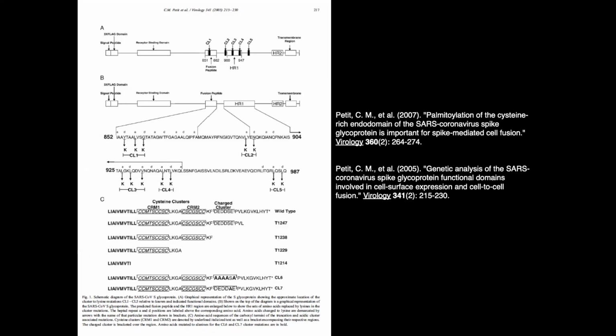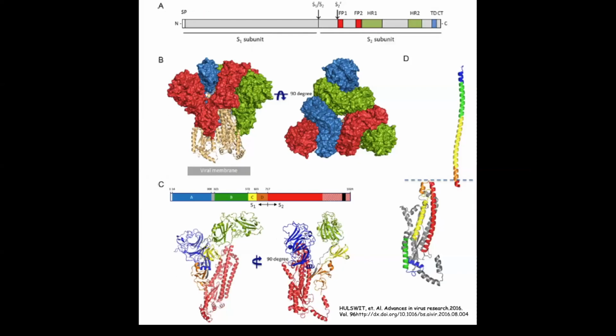And for the first time, we showed that the carboxy terminus of this spike glycoprotein, which is really inside the cytoplasm and contains a cysteine-rich region, was also very important in modulating the fusogenicity of the spike glycoprotein, indicating, as we've seen for herpes viruses, that the carboxy terminus of the glycoprotein, although it's really on the opposed membrane inside the cytoplasm, could really alter the conformation and fusogenicity of the virus.